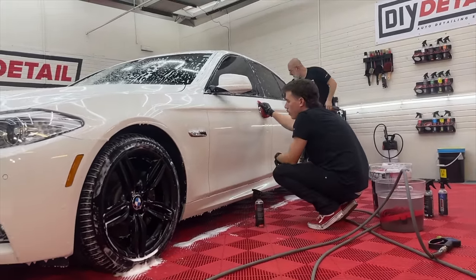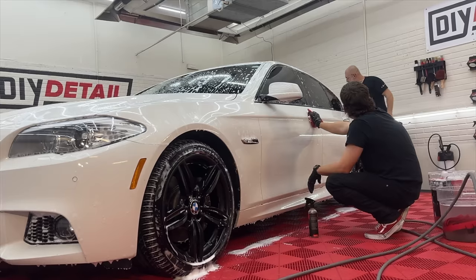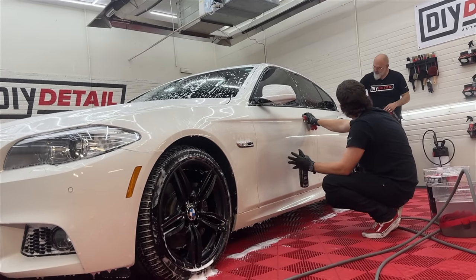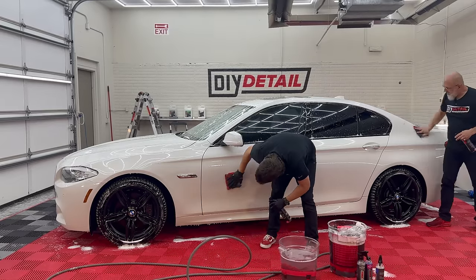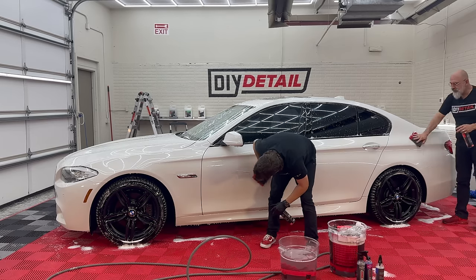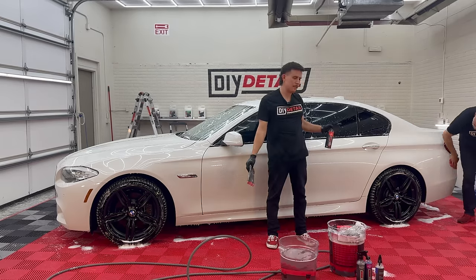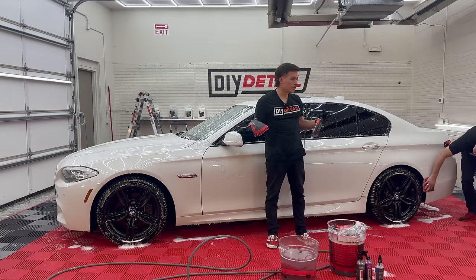This works 99% of the time, but on a super heavily contaminated vehicle, people might ask: should I just whip out the clay bar? I'm putting myself in the eyes of a DIYer at home who does three no-pressure passes and still sees orange particles on the paint. Pressure is never the answer. And if you're using a traditional clay bar, you have to polish afterwards — whereas with this towel, you might need a few more passes but there's no polishing involved. Two sprays of iron remover on the paint, about 12 passes with no pressure, and the orange dot disappeared.